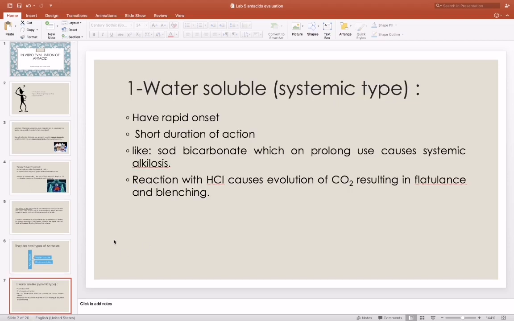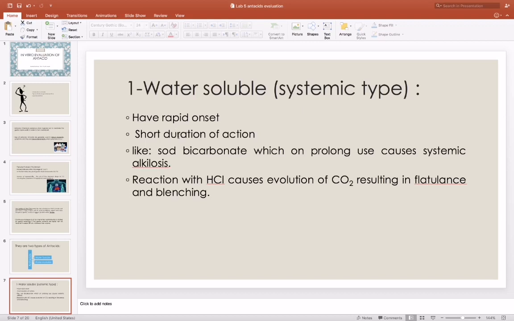بالنسبة لي الكلاس الأول اللي هو water soluble antacids أو يسموها systemic type. هسا نشوف ليش يسموها systemic type. الواتر soluble ما أنه هي تذوب بالواتر، وبما أنه الجاستريك كونتنت أو الجاستريك environment هي aqueous لذلك راح تنطيني rapid onset. فالonset of relieving the symptoms or the onset of action of this group will be rapid.